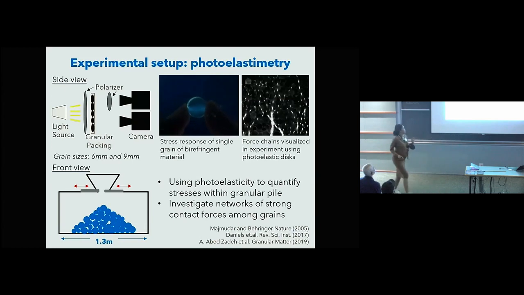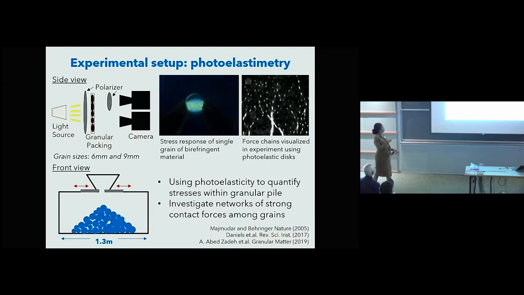So we use this approach to study creep in a granular pile made up of photoelastic grains. The actual experimental setup is shown in the schematic here with a side view and a front view, where we have our granular packing that forms a heap shape, and it's placed between cross polarizers. It's filmed using 2 cameras, and then we align those images in post-processing. One camera has a second polarizer that acts as an analyzer to give us these images like so, where we can nicely see the force chain distribution. And the other acts as a camera that gives us white light images that we can use for particle positions.